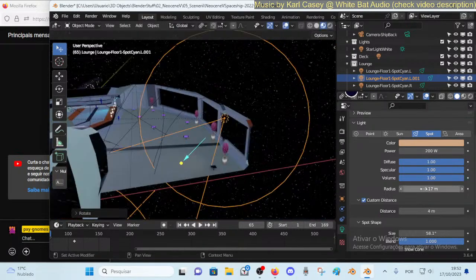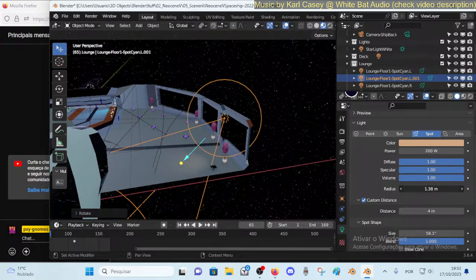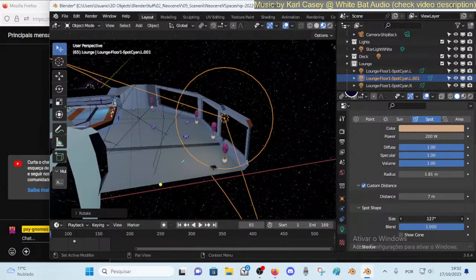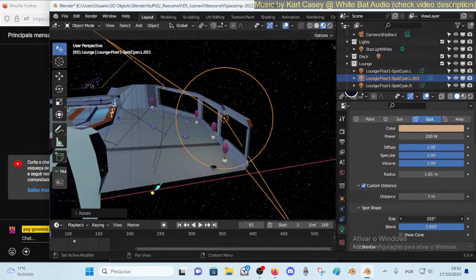Then here what we want is, yeah, radius, distance, custom distance, yeah, so here maybe this requires, you know, 7 meters. Size, that makes a difference, yeah, that's cool.